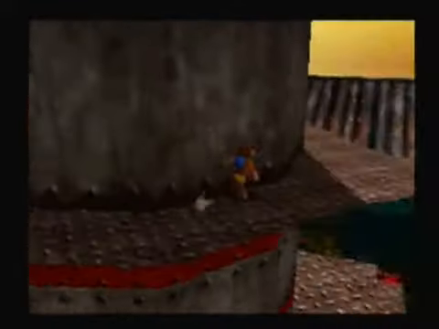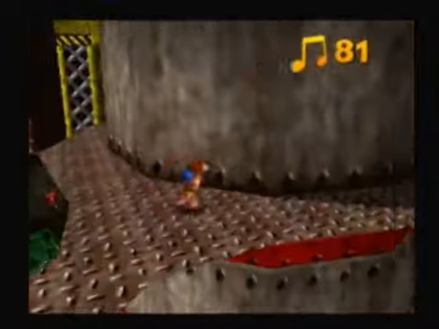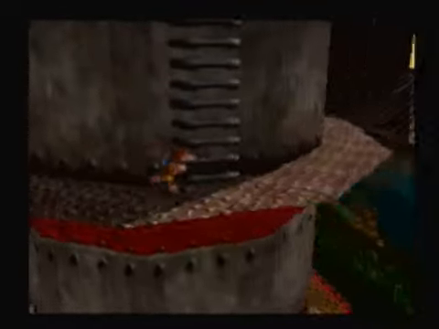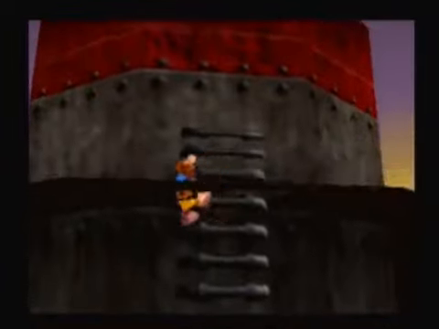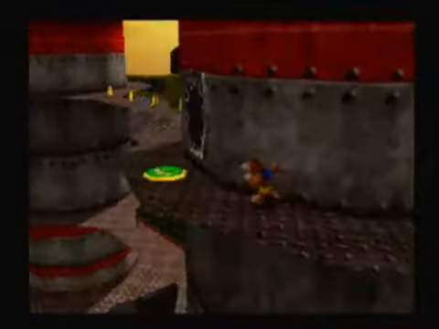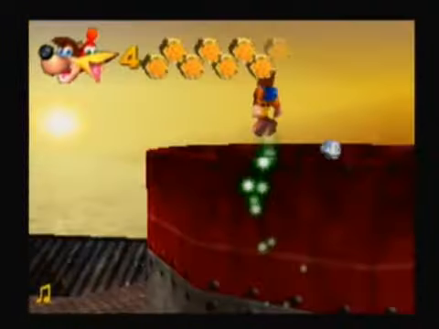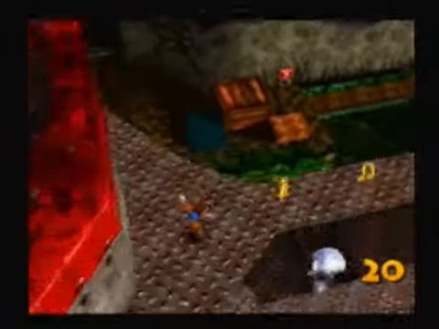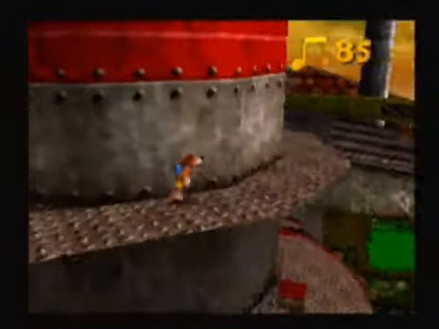not much on this first level, so let's grab these notes. Notes, notes. And... I expected more. I really did. And... tunnel jerk tried to get me. And here's a Mumbo totem. And some more notes. And that puts us up to 85 notes.